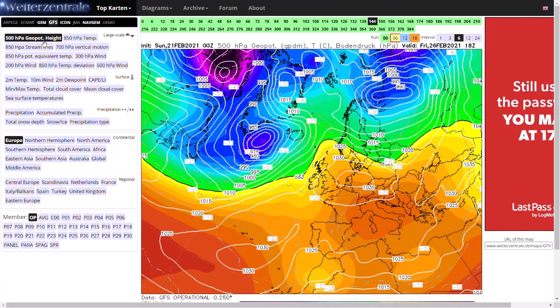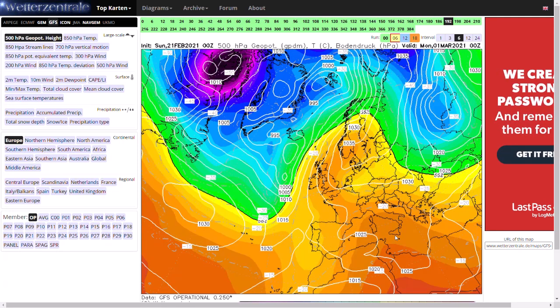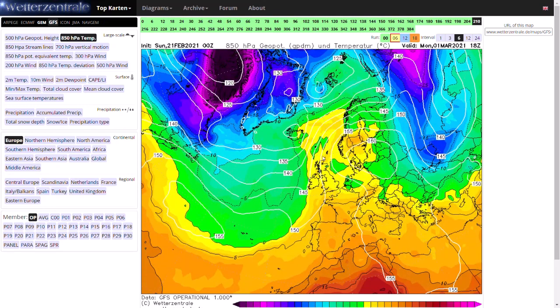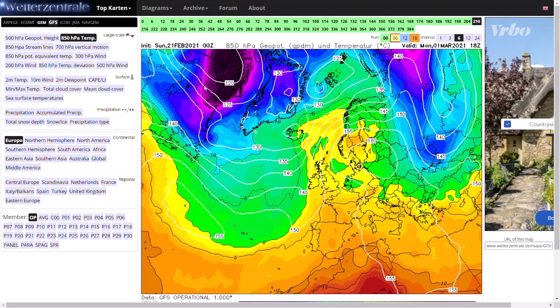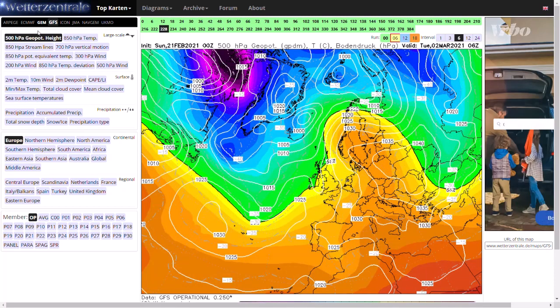It does look like high pressure will start to build in, and you can see those oranges and yellows are further westwards across the country. So it means even western areas are likely to go a bit drier and less windy, and you can see the high pressure building to our north on this GFS run. It's not going cold, but there are hints it could go colder in the longer term, though we do maintain quite mild temperatures coming up from the south. It would probably bring quite warm spring-like days, and potentially cooler, maybe frosty nights. You do see some very cold air to our east, and this GFS run does start to pull that in eventually.